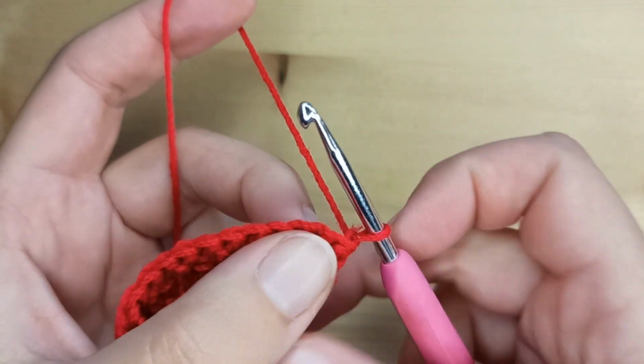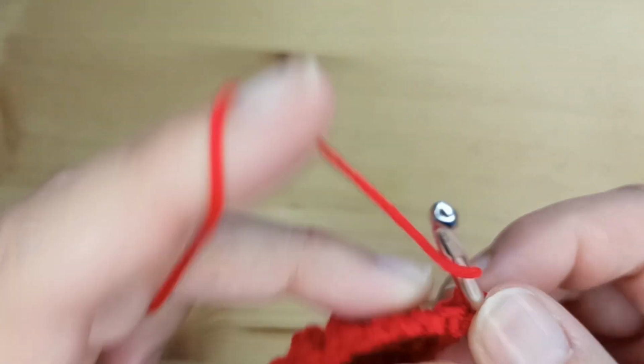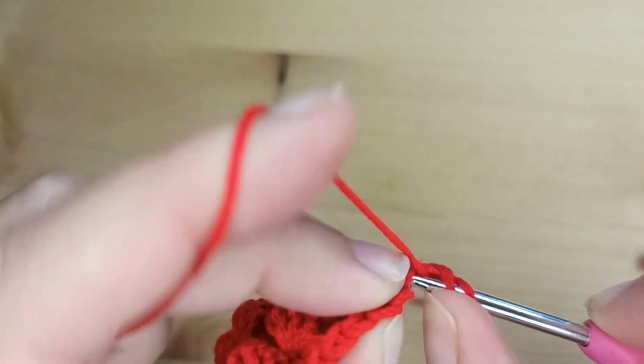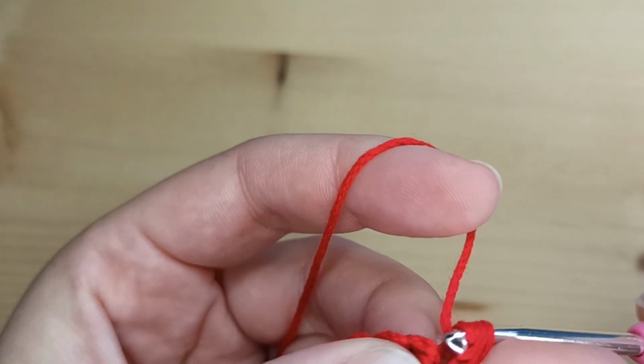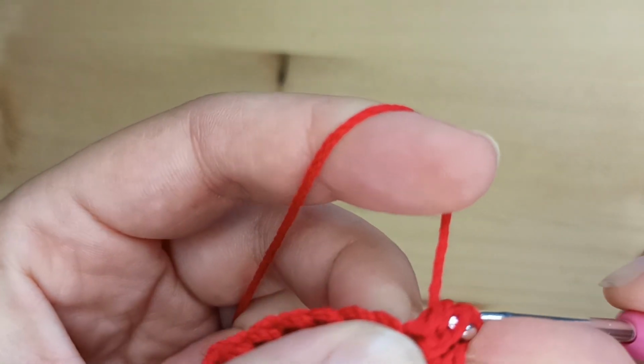So again we added 4 stitches here in these 2 corners, and right now we will work our bubble stitch row. So make a single crochet in the first stitch, and later we will work bubble, single crochet until the end of this row.